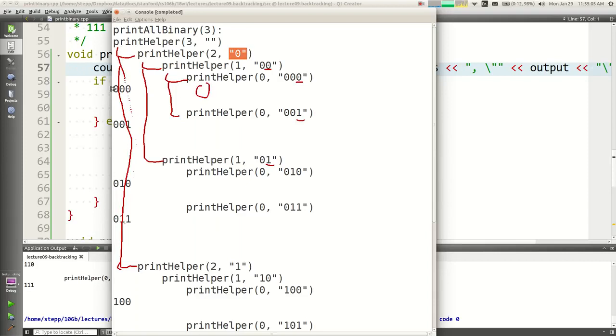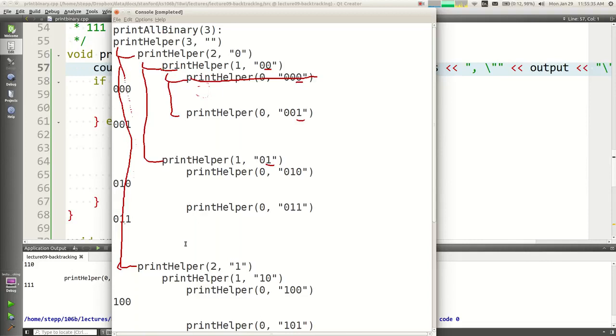And then these two calls, you see a little gap here. That's because over on the side, these two calls say, hey, the number of digits is zero. I'm a base case. So I will print out the string that me and all of my call buddies have built. The string we built was 000. That appears as output. Then this one's done. So he goes back to the parent up here, which moves on to the second call, which does this one. Base case, print this. And so basically the output ends up printing all the different possibilities, all the different binary numbers that exist.